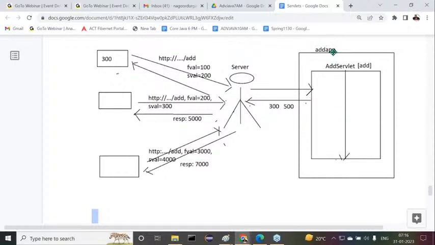Okay, the servlets are written in what? The servlets are written in web applications. Am I right or not? So to prepare web applications, we are using servlets or not?